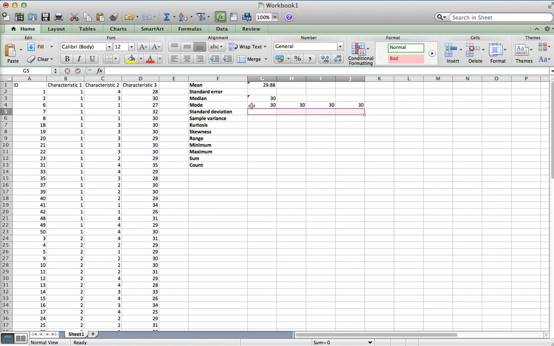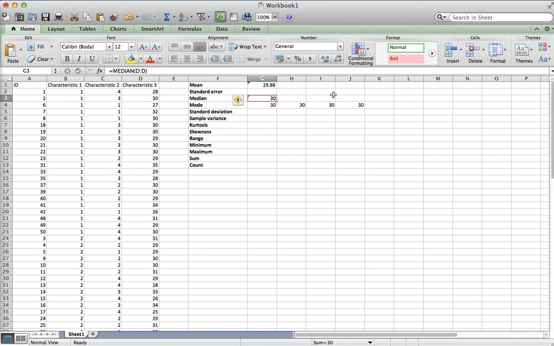Now what that does is it generates 30 four times. This means that in this particular sample, only 30 was the mode. If we'd had more than one mode, it might say, for example, 30, 28, 29, etc. It would list the various modes. So here we've calculated our measures of central tendency. It's important to note that my mean up here and my median are somewhat close to each other because in a normally distributed population or sample, we would expect the mean and the median to be somewhat close to each other.